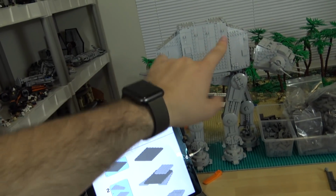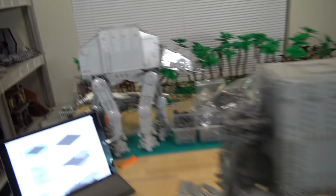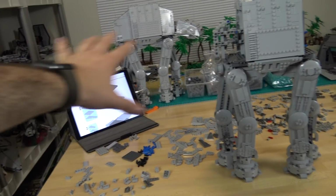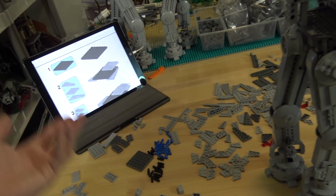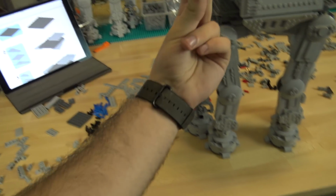Surprisingly, I did have some, but they were used on this AT-AT right here. It's just kind of funny to see what this looks like without all the head and stuff compared to this one. I think that's kind of funny. But yeah, it looks really cool already just seeing 2 of them. So I'm going to stop here, and then we'll pick up in the morning. So it's actually more of an instant for you guys. So without ado, let's do some magic movie editing right now.